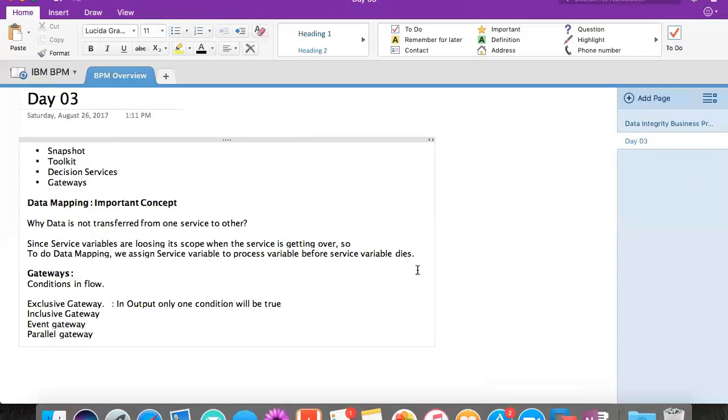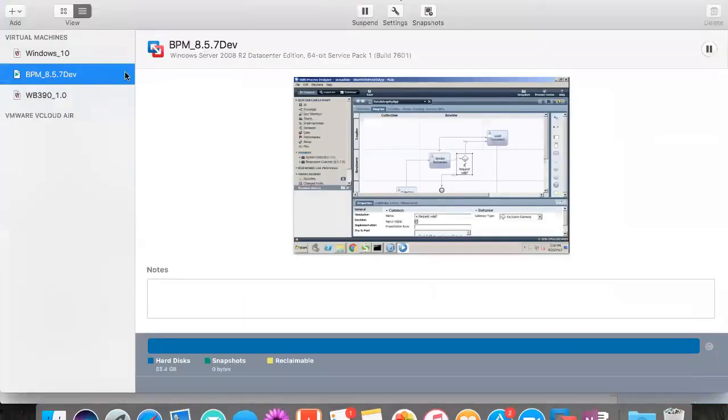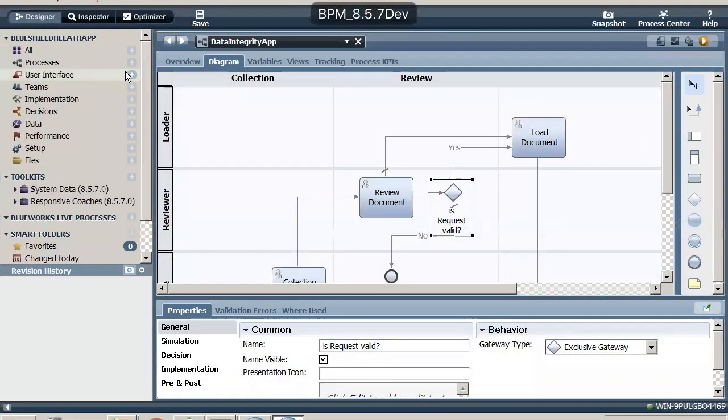But there could be a use case where at the output more than one condition can also be true.